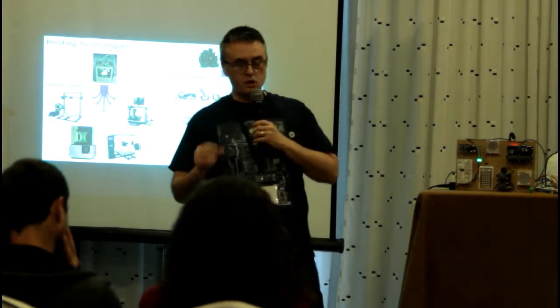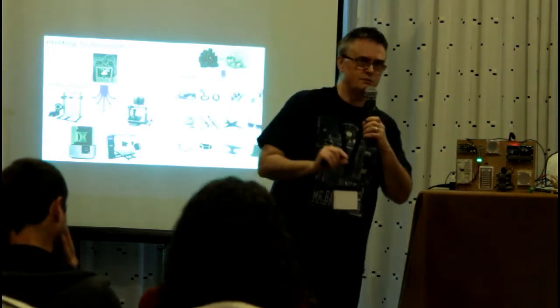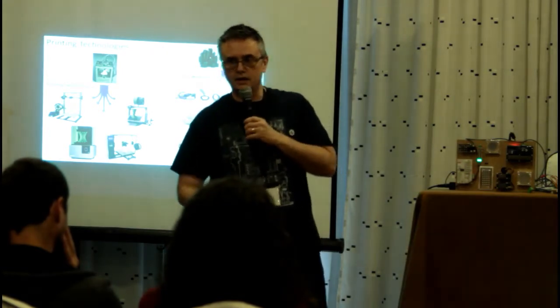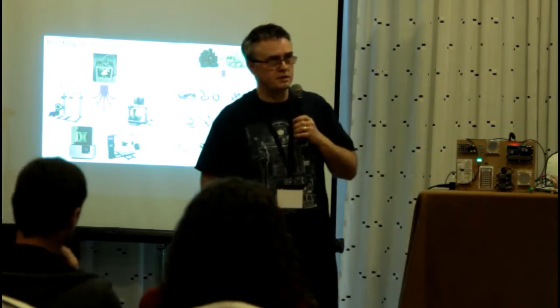Now, at the moment we've got two main technologies. So there's what's called FDM, which is fused deposition modelling, which is the melted plastic, and then there's SLA, which is the resin printers.